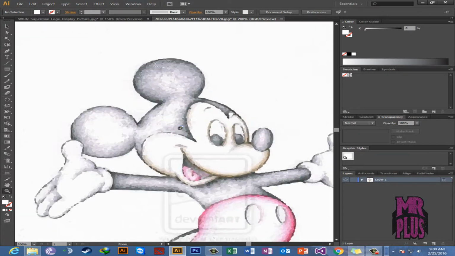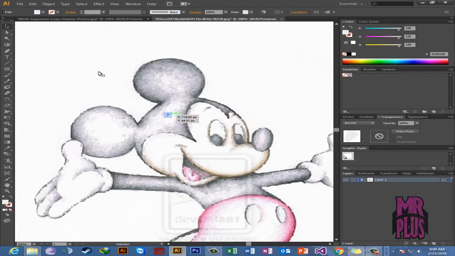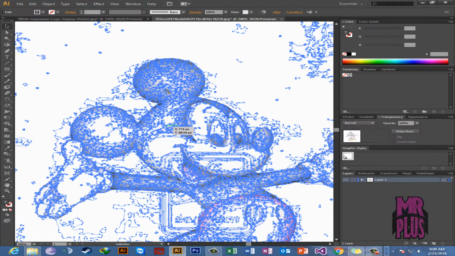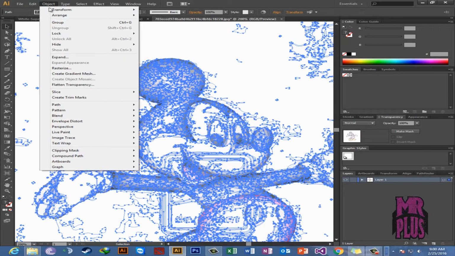but let's say I want to change the color, so I'll be having a hard time at that. And I have these gaps right here. Let's say I want to color the face. When I try to color the face, the color will leak from here and spill over there also. In such cases, Adobe Illustrator has this thing called Live Paint. You select the image, go to Object, and hit Live Paint, Make.